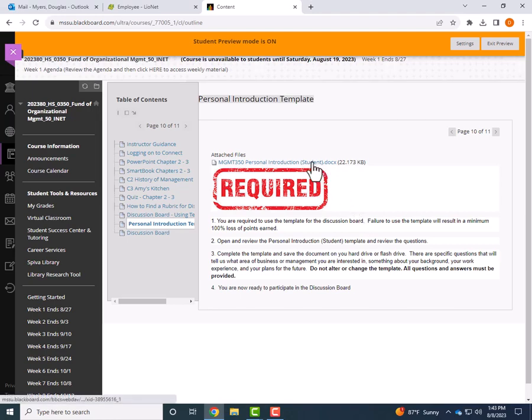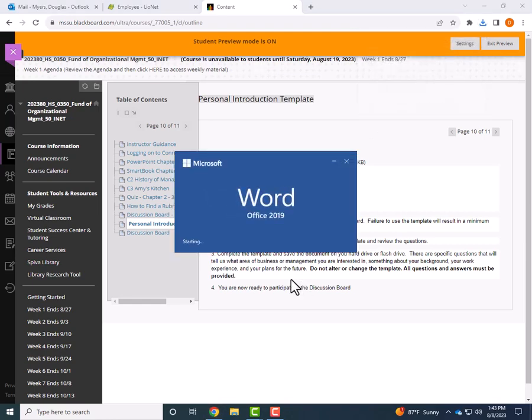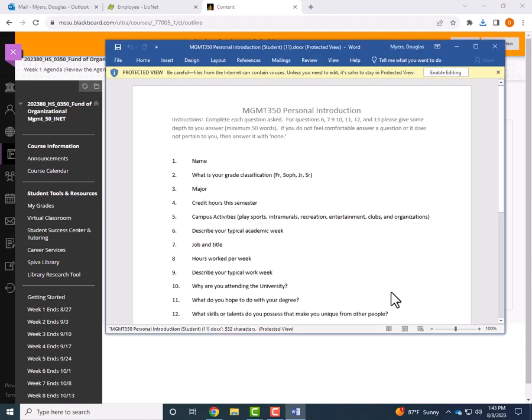So I'm going to click on the template here, and again it's going to download, and so I'm going to click on the download here. And if I have Word, in this particular case I've got Word 2019, and Blackboard will read 2013 or later on Word.